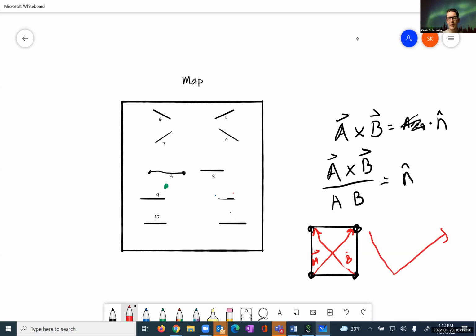So B goes up and to the left, so this is B, and A goes up and to the right, so this is A. So if I say A, and then I rotate towards B, my thumb is coming out of the screen. And I can use that, now that I know this normal vector, that vector, if I were to draw it on the map, would point this way.